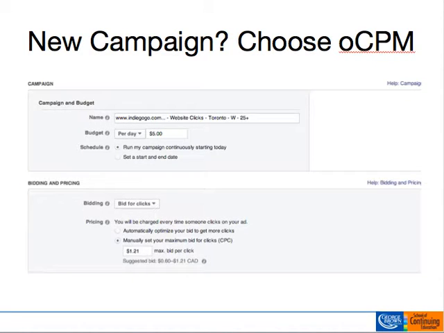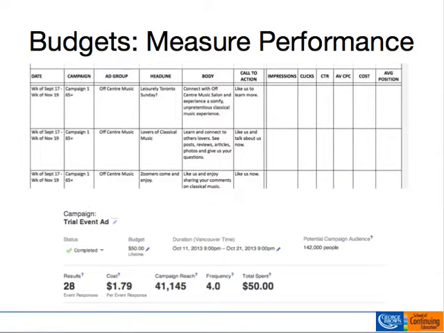So OCPM is a really great approach for most of you in this class. If you're building a new campaign, I would say choose the OCPM model. You can do that in the campaign budgeting at the bottom of the overall campaign approach. You'll see bidding for clicks, CPC, CPM, or OCPM. Pick OCPM here. We're going to get into ad campaign custom reports so we can really look at impressions, your conversion rates, cost per conversion, cost per customer acquisition, and all of the custom reports, and also mobile, so cost of app installs if you're building a game. All of this to come next week.